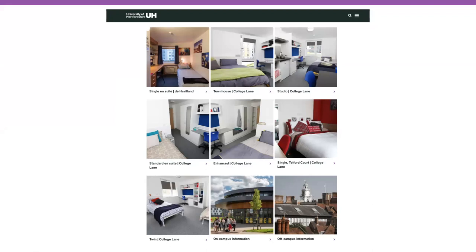So our students often will choose to live off campus in the local area. We do advise that no one lives more than a 30-minute journey away from campus, just because it's a long commute for you and we'd like you to focus on your studies. However, if you do choose to live off campus, we'd advise you live around the network, which is the university's bus network. So the university owns a bus company called University Bus, or Uno Bus.